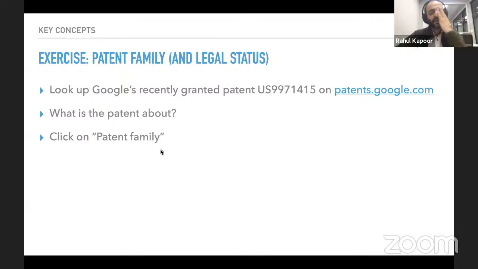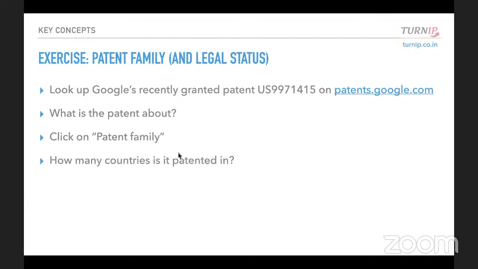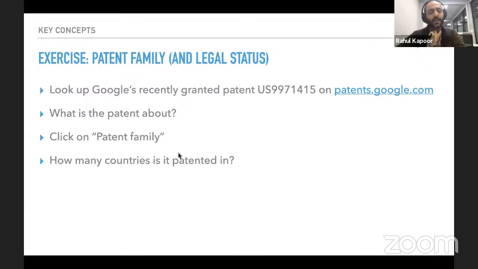I think you can click on the patent family members. And how many countries is it patented in? I think it's around 4 or 5 main countries, including WO. WO is a PCT patent, which is a WIPO patent. So this is the overall idea of families. There's a lot about families, and there are different kinds of families. Sometimes there can be multiple patents in the same country which are part of the same family, like in the US, they can have 5 or 6 patents. Even in this example, you will see multiple US patents in the same family.